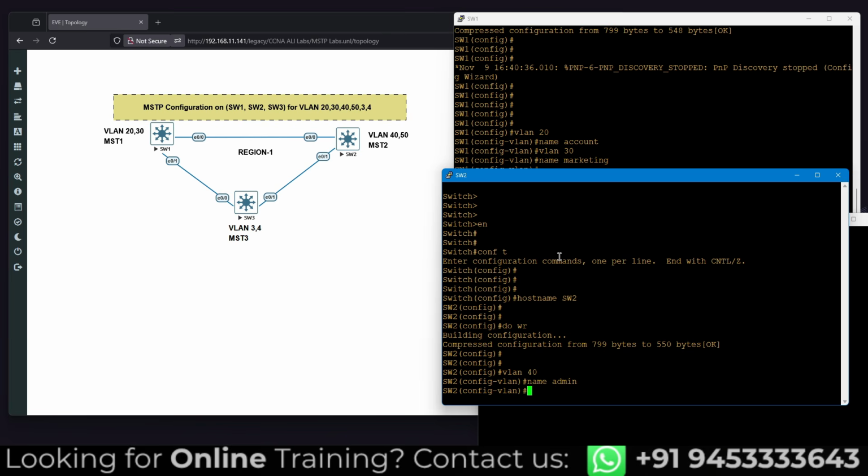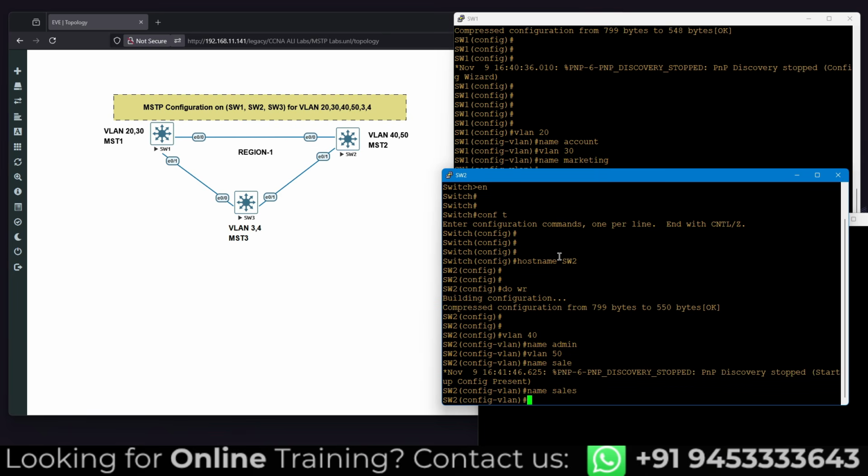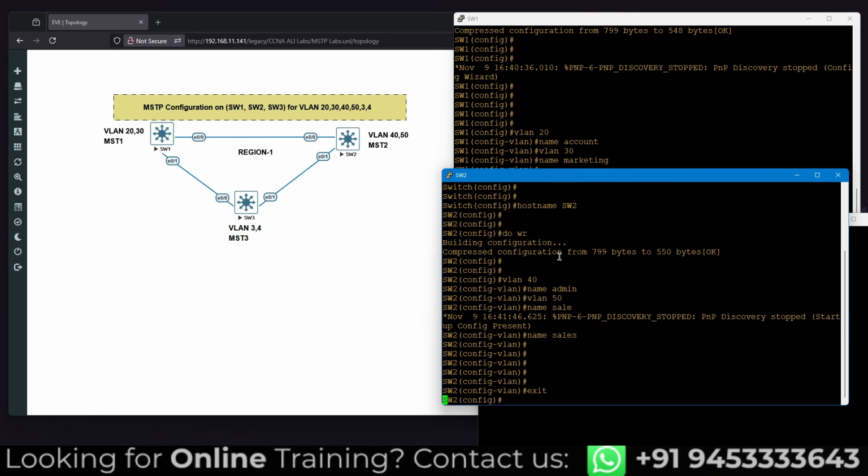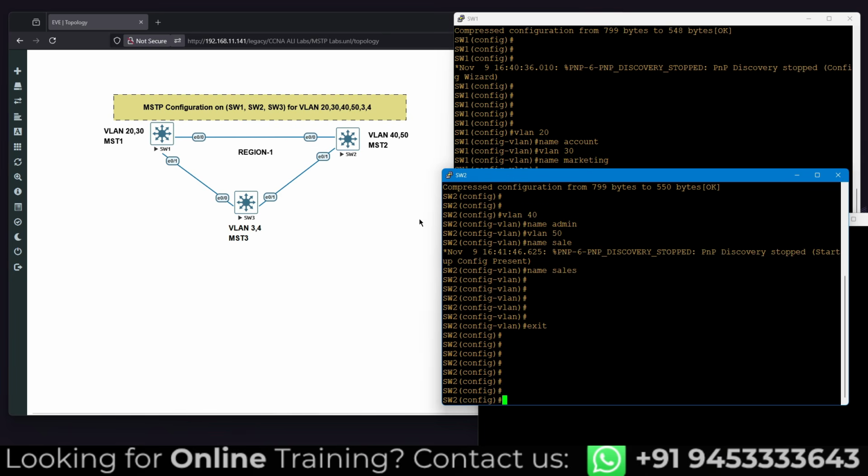You can type any name or leave it blank. Next one is VLAN 50, name, for example sales, enter, and exit. Now the configuration is done.